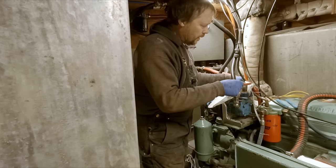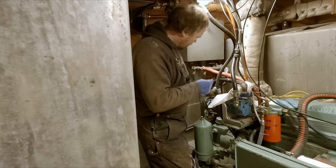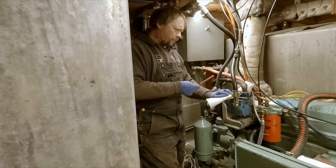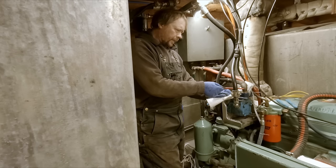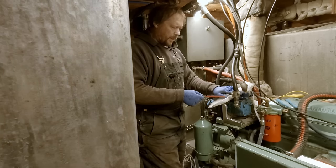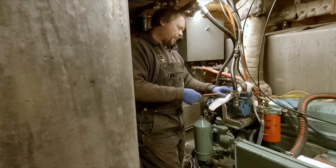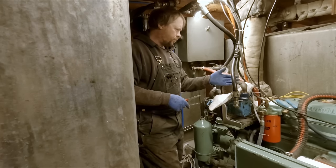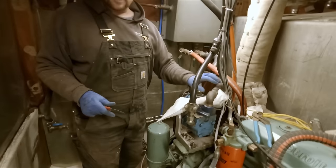So we'll go through and we'll tear down all these fittings. This one looks like it's okay, but this one over here leaks. So we'll get them busted down. Probably put like a male to female swivel on these. So that way, if it does leak a little bit, you can always go in there and snug it up. The way they are right now, you can't do anything about it without breaking loose hoses, and then it just turns into a big fiasco at that point.